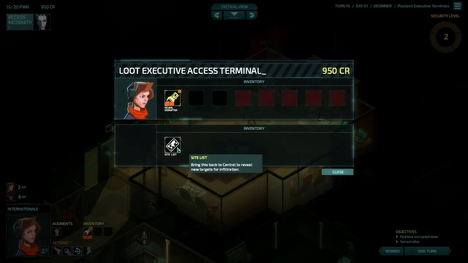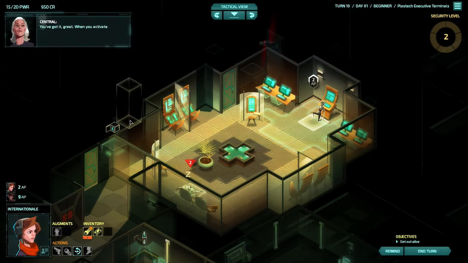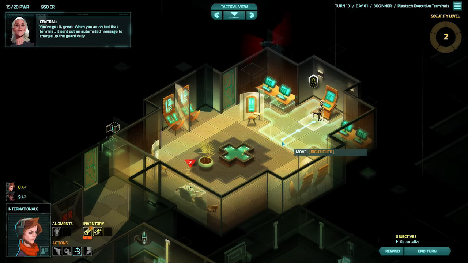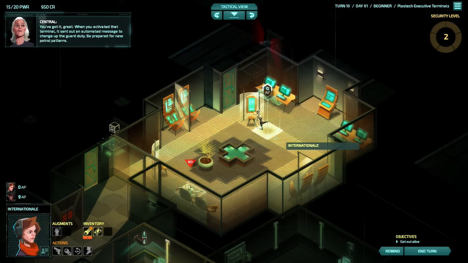Bring this back to Central to reveal new targets for infiltration. You've got it. Great. When you activated that terminal, it sent out an automated message to change up the guard duty. Be prepared for new patrol patterns.